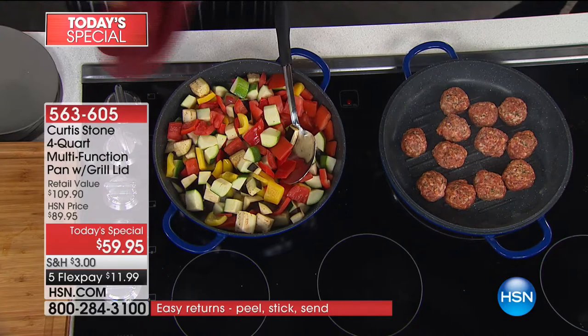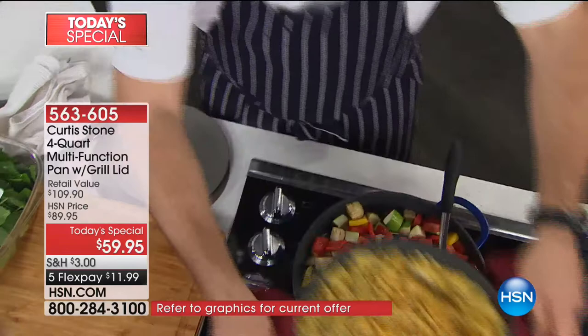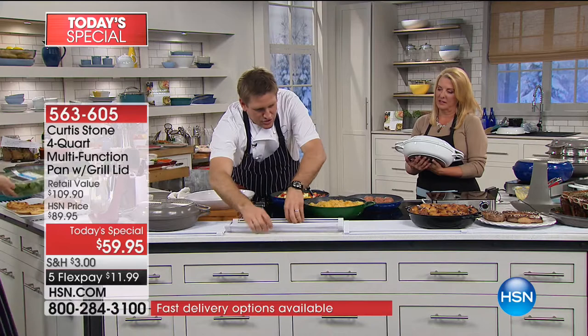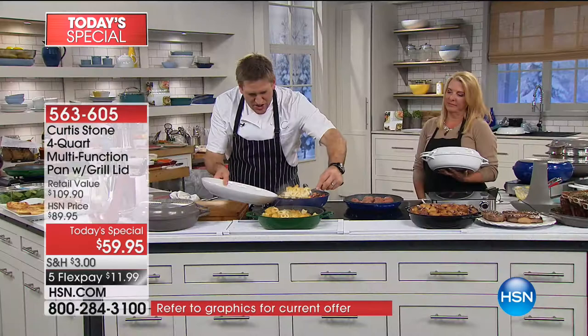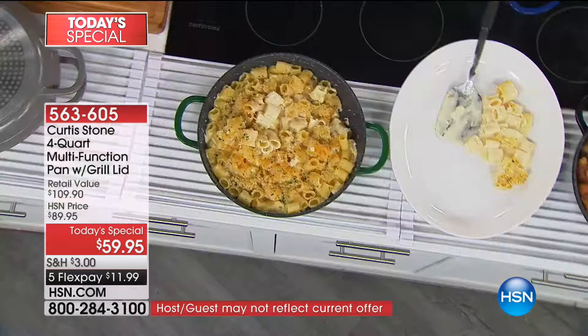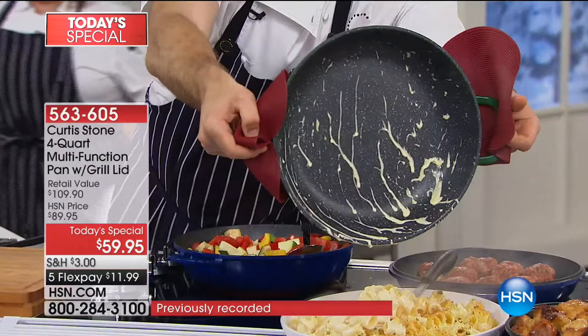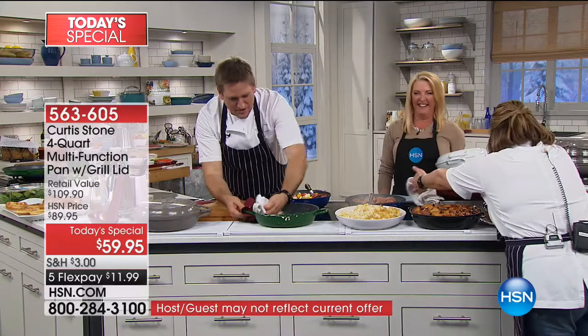I also went ahead and made the mac and cheese, which goes straight into the oven. This is such a beautiful pan — you'd take it straight to your table and serve from it. We've also got this roll-up dish rack, which is the perfect trivet. Drop it on your dining room table, pick up your pan, and say dinner's ready. Look at the inside of this mac and cheese — it's gooey, it's cheesy, it's fabulous. And the cleanup is what I'm really interested in. The crew that cleans up after the show loves cleaning the pans — it just runs out, slides out like ice cream melting on a summer day. Get a towel, give it a quick wipe out, and that's it.